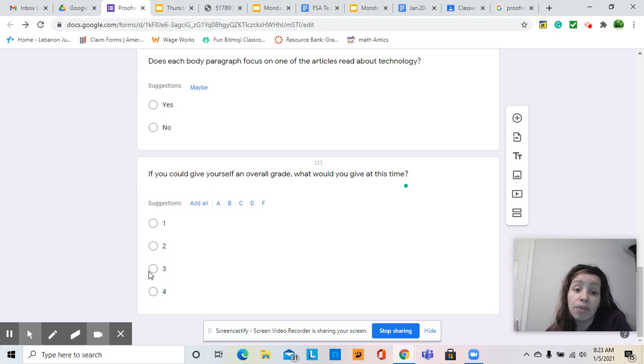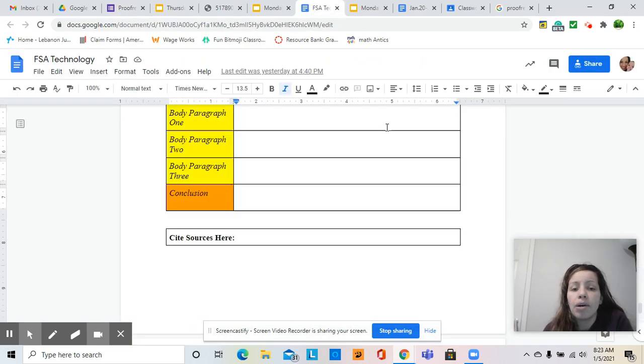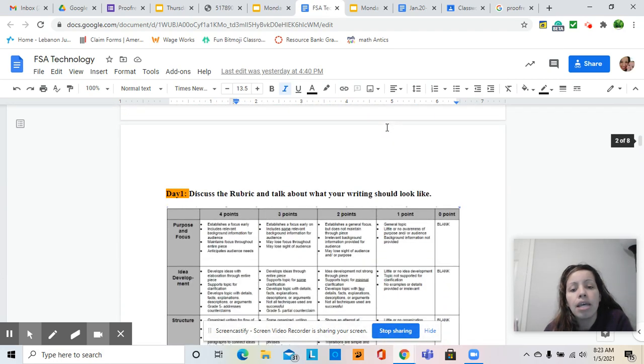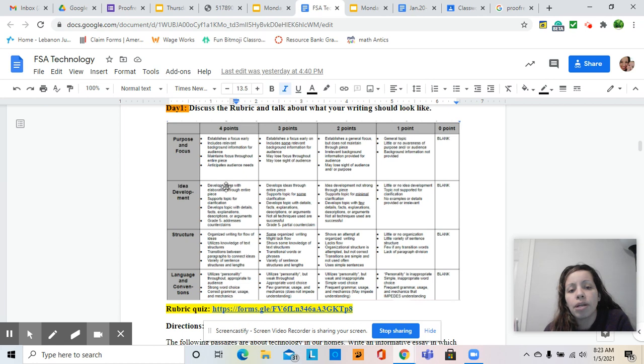I would say that if you still think that you're a 3, 2, or 1, then maybe you need to go back if you still have time and make sure that you have everything that you need to get a 4. Again, look back into that rubric that we talked about a week and a half ago on Monday of last week. Look at this rubric. What else do you need to get that 4? So that's proofreading today. Make sure that you go back to your writing as you do the Google form to make sure that all of your answers are yes.